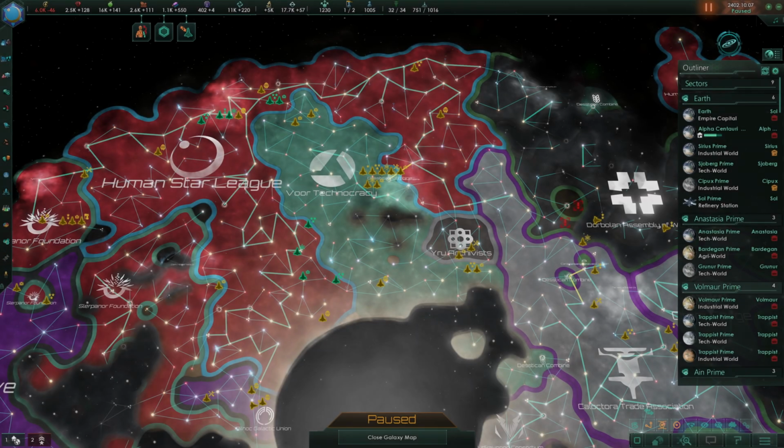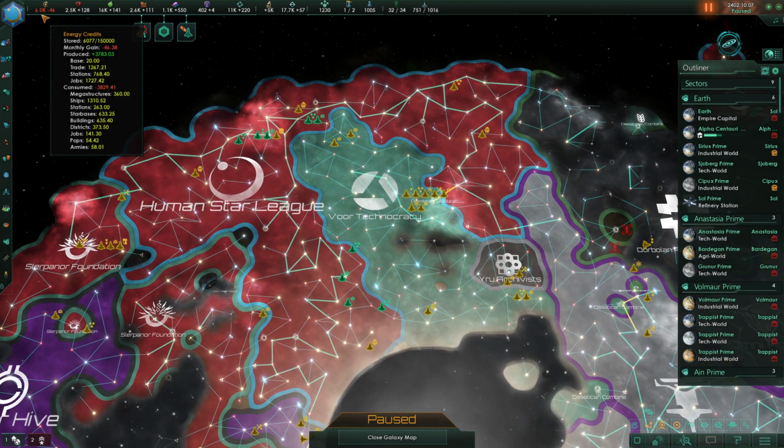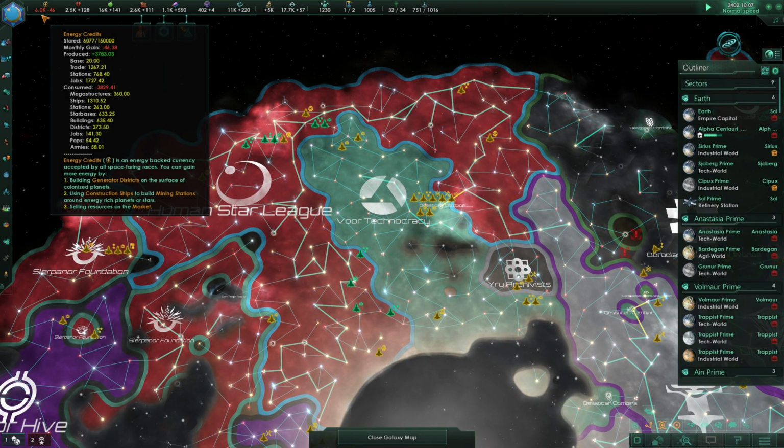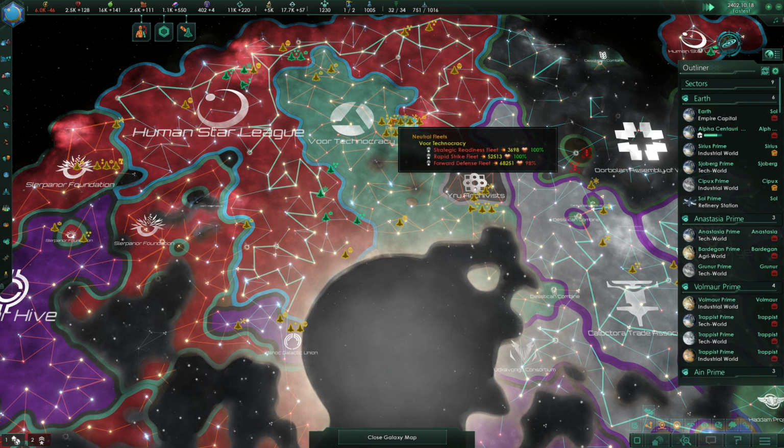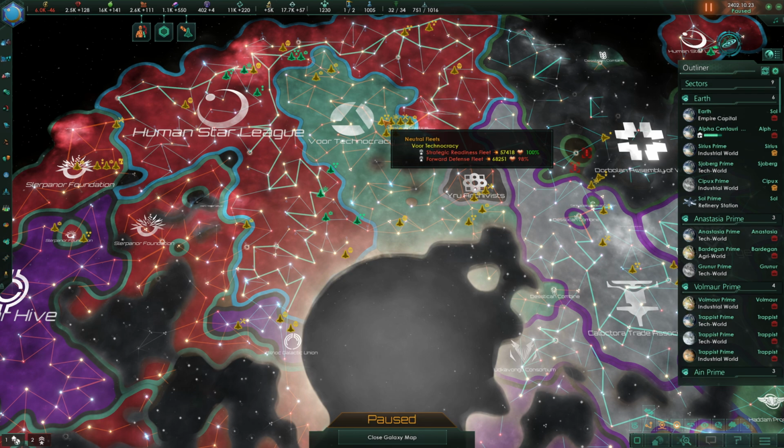Hello everybody and welcome back to Stellaris, where we are currently working on getting our energy credits back on track a little bit here. We're going to be done with that pretty soon though, and we are definitely going to attack the Vor. They're claiming our systems, which is hilarious. Okay, their forward defense fleet here has improved somewhat.